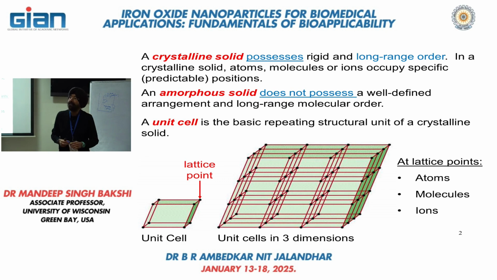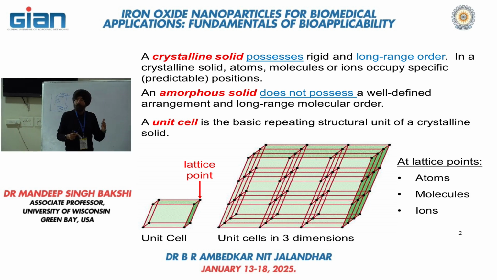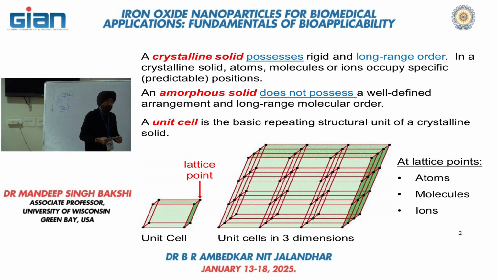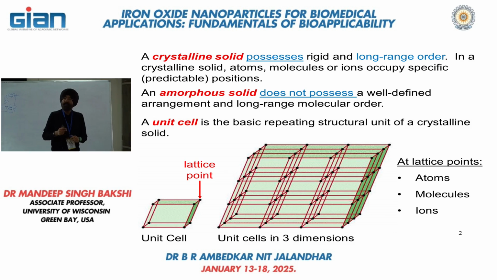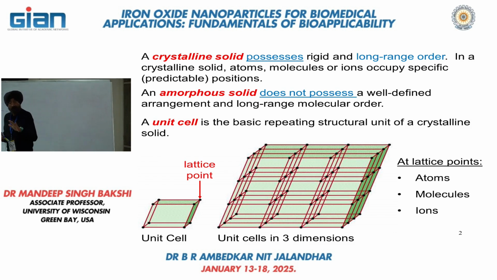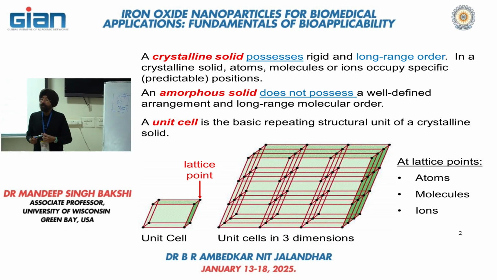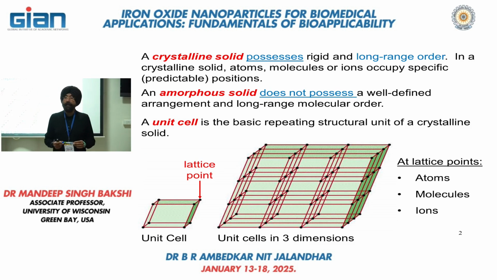Why are we more interested in crystalline solids? The reason is that the nanoparticles in which we are interested, they may be gold nanoparticle, silver nanoparticle, or iron oxide nanoparticle, are all in the crystalline phase, not in the amorphous phase. It means the focus of our course is to deal with the nanoparticles that possess exactly the crystalline phase rather than the amorphous phase.